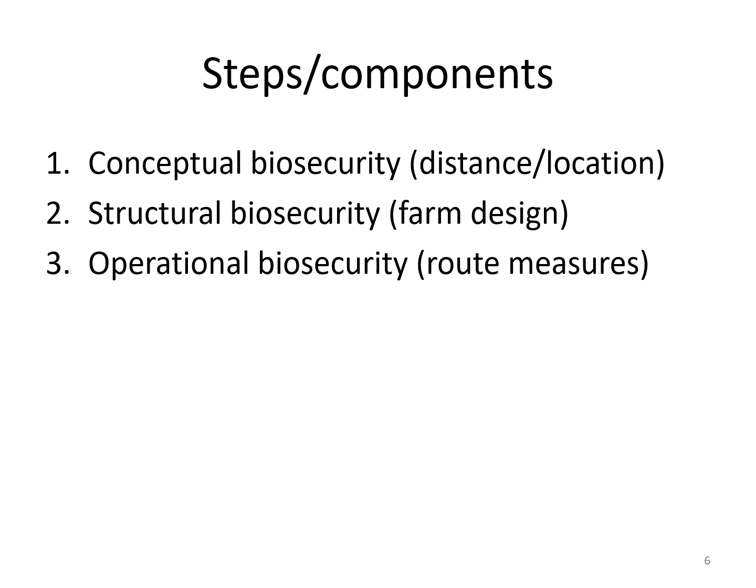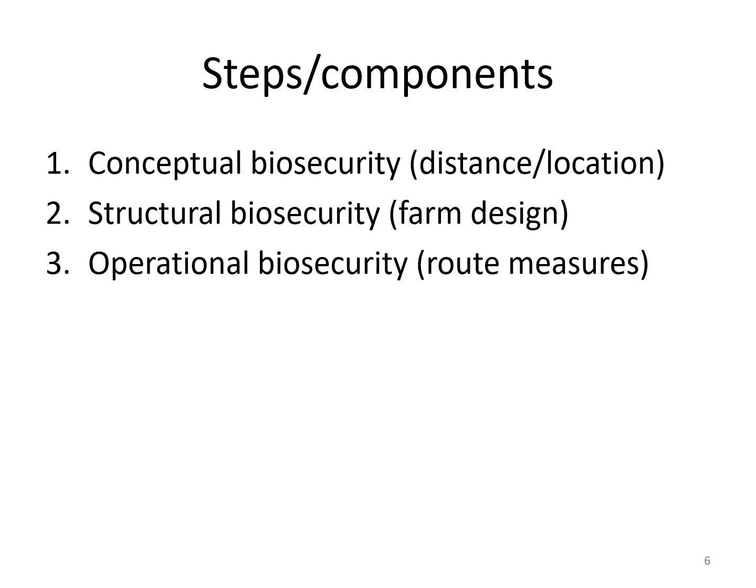Here come the steps or the components of biosecurity. Biosecurity has three components: conceptual, structural, operational. The conceptual biosecurity is relevant to distance and location of the farm. For example, someone comes to you and asks your opinion that at this location I am interested to open a control shed.